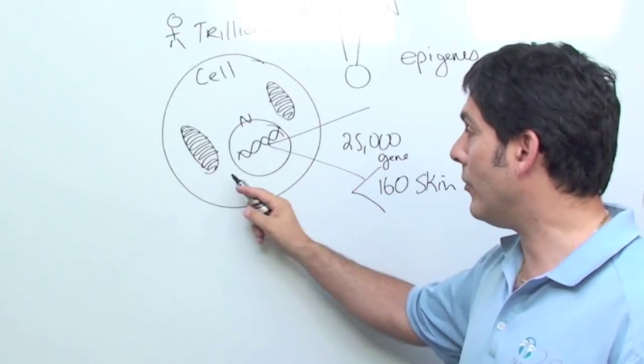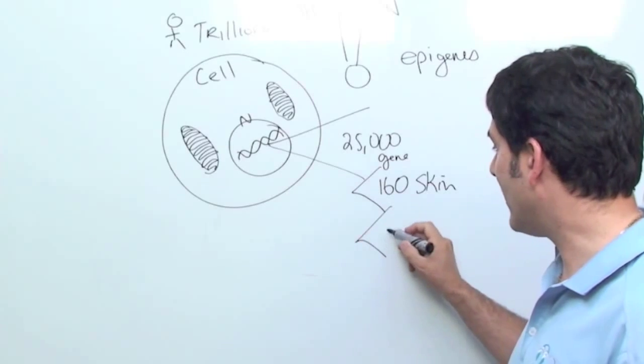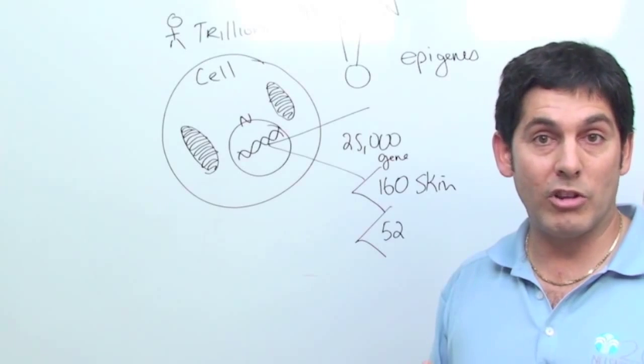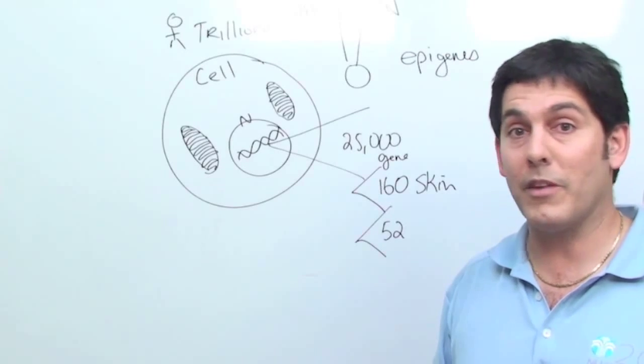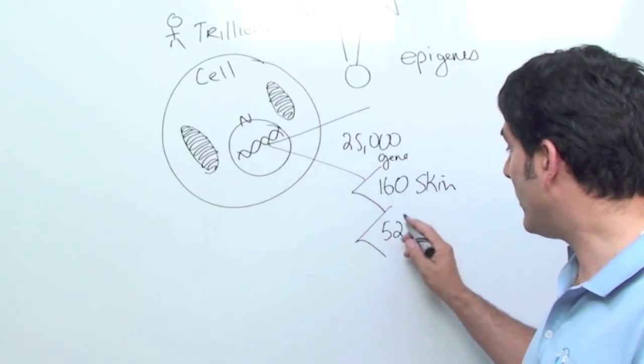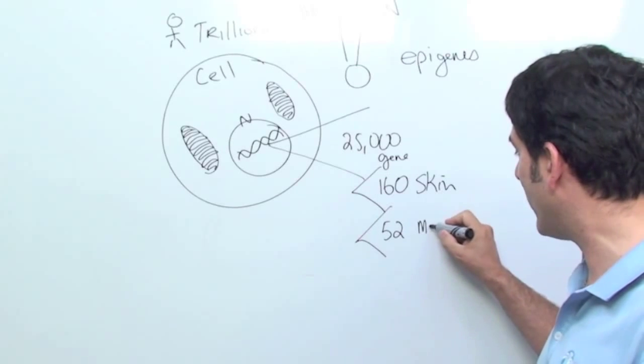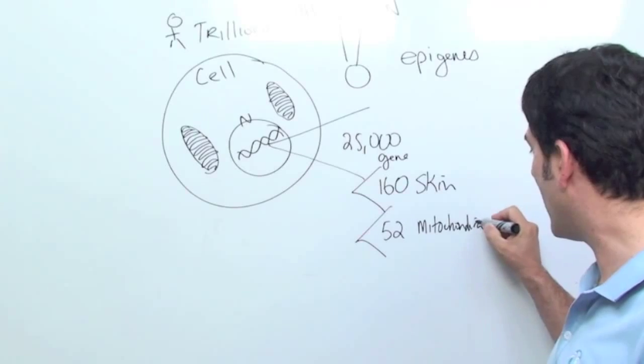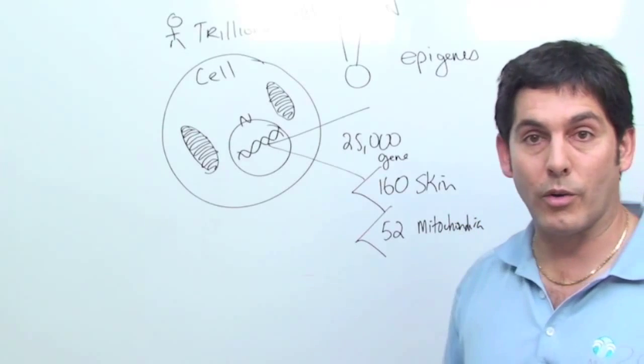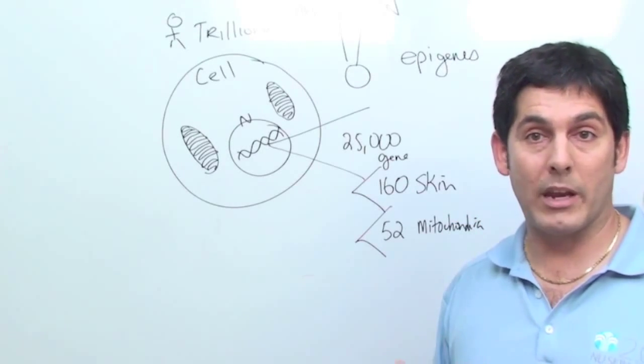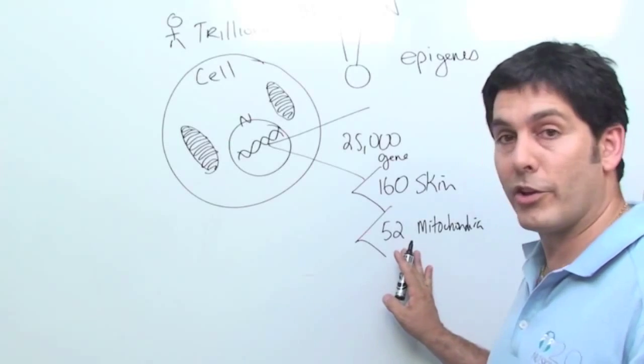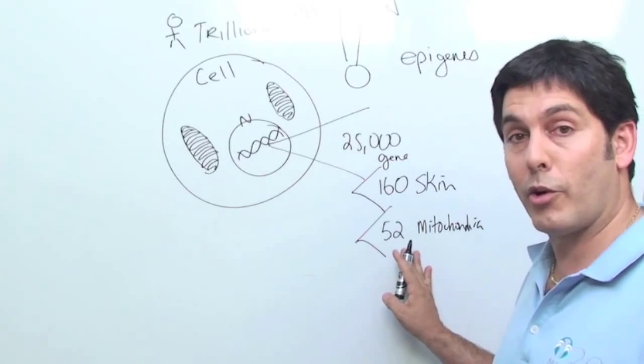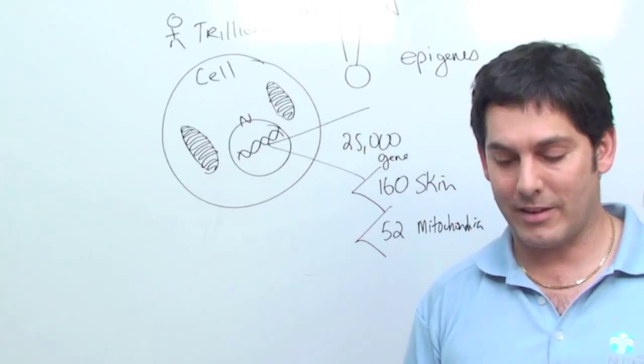And so what we've been able to do with LifeGen is let's see how many mitochondria are in the cell. And the genes that affect mitochondria are approximately 52. Those 52 genes that affect mitochondria function are critical to health and well-being. Now knowing those 52 genes that control mitochondria function, we have been able to create a formula called AgeLock Vitality.